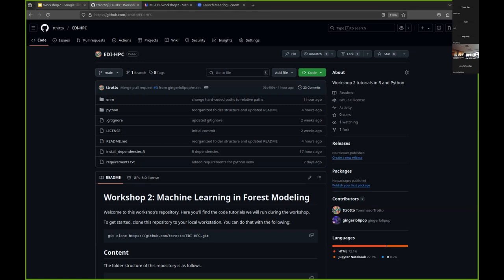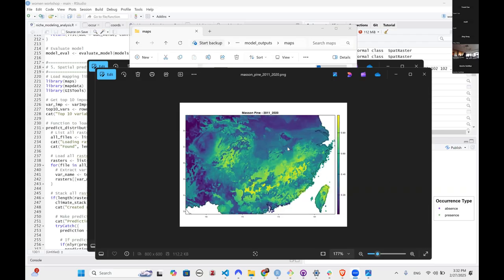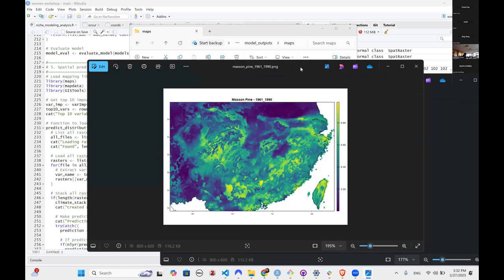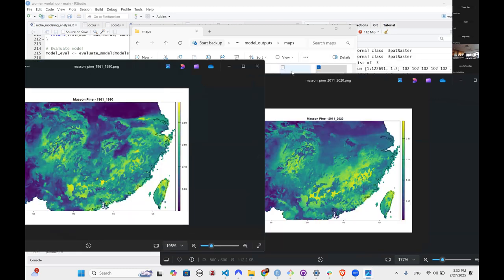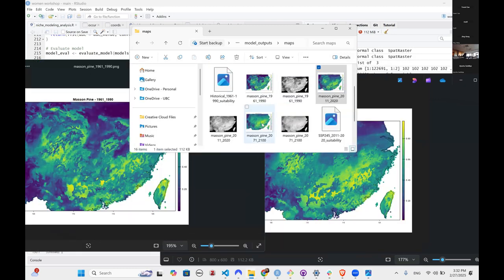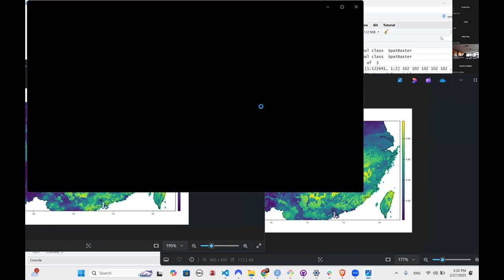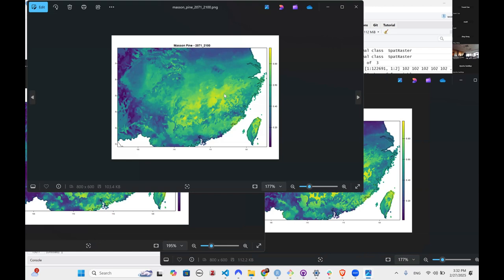One is the near future, compared to the original period, which is from 2011 to 2020. In this plot, we can see there are some changes in the suitable and not suitable areas. Then I generated another plot for the further future period, where we can see a larger area having climate conditions not suitable for the tree species.